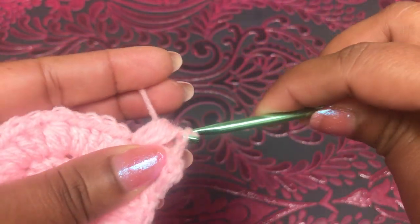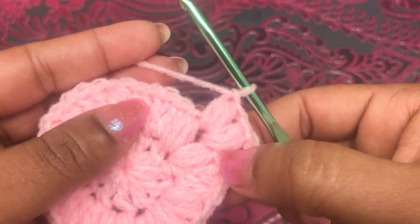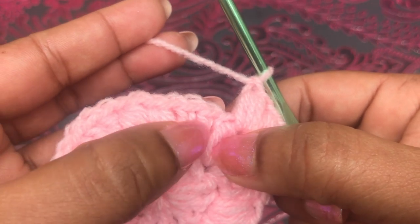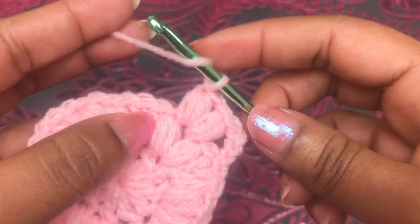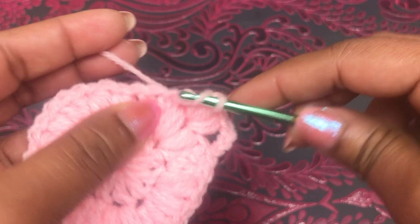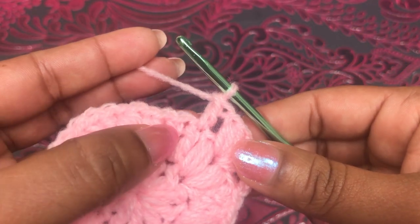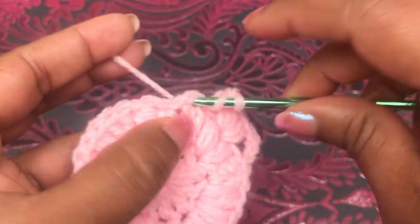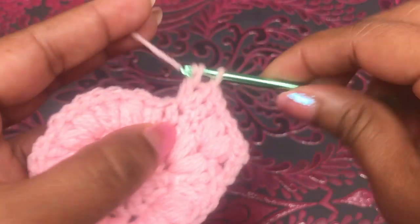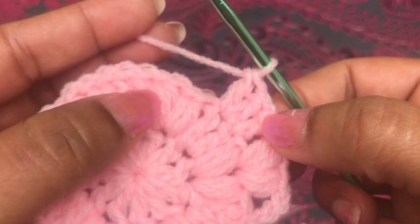1, 2, 3. Six loops, go through all of them and make one stitch. You can see here, top of this fluffy stitch, one fluffy stitch. Into this 2 double crochet, I'm going to make 3 double crochet. This round I increase each 2 double crochet up to 1 double crochet. 1, 2, and 3. You can see here I increase 1 double crochet.